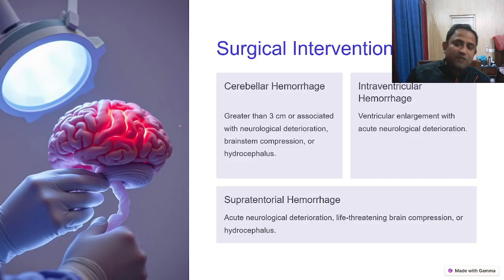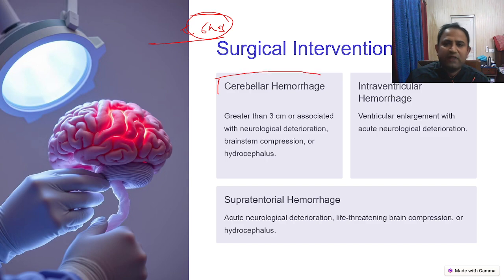So is there a role of surgical intervention? Oh yes, there is a role in a very few selected patients, and you have to identify those who will benefit from a surgical intervention. You have to understand one thing: the benefit is maximum only when it is done within 6 hours of onset of the symptoms. Less than 6 hours, the benefit is the maximum. So what kind of spontaneous intracerebral hemorrhage should you refer for neurosurgical intervention?